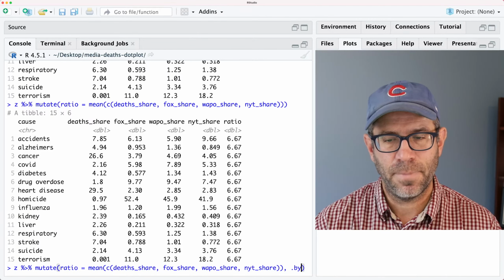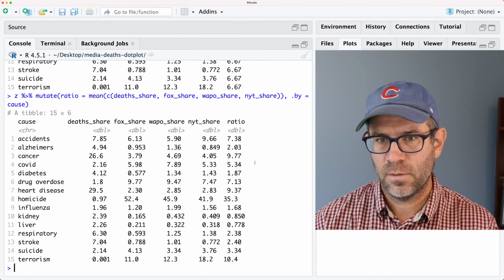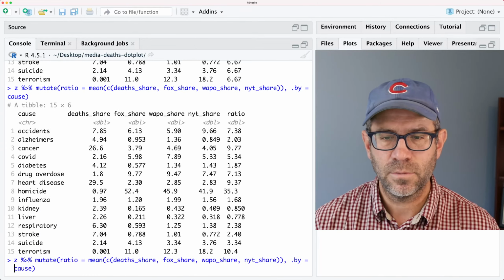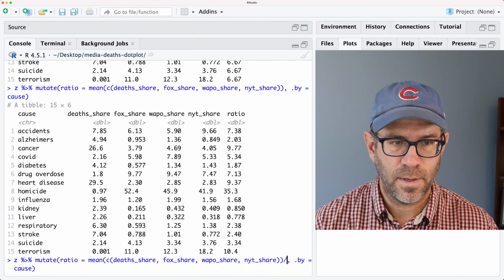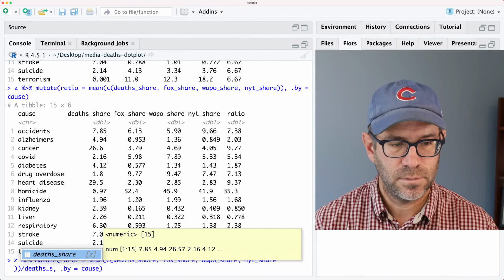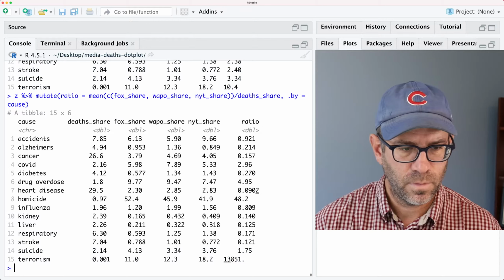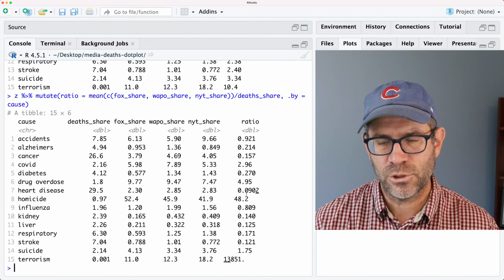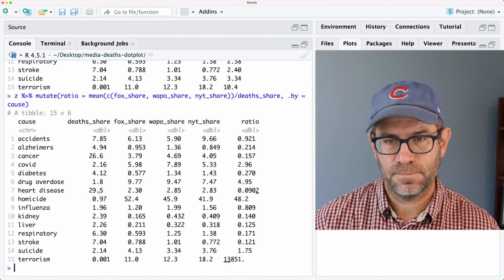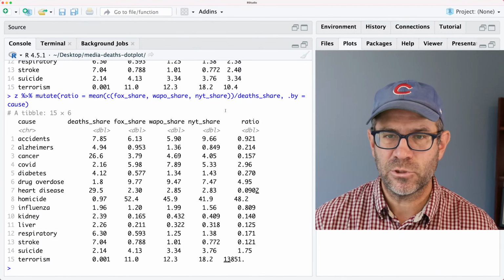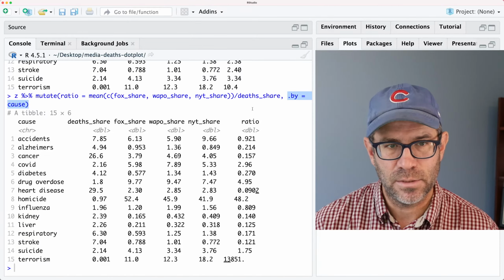But if I then did dot by equals cause, then I get a different mean for each row. And so now I can take that mean and divide by death share. I've got death share in here, but I didn't want that there. And so now I've got the ratio for each cause. Okay, so again, the trick that I was forgetting was to be able to do it by cause.